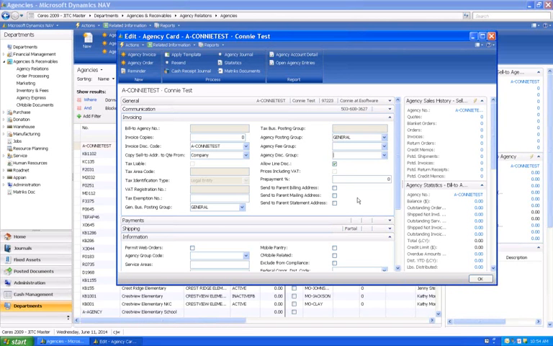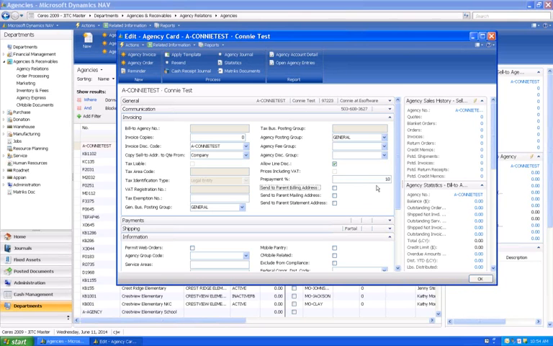The prices including tax or VAT, not a field used by Ceres, so this probably won't show up on your screen, should be hidden. Prepayment percent, most food banks don't use this where they require prepayment of a percentage of an agency order before they distribute any of it. But if you wanted to set up prepayment percentages, this can be a percent that applies to all orders for this agency, regardless of the items or services on the agency order lines. So you would not enter the percent sign, you would simply enter the value.